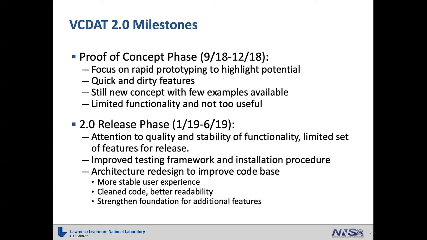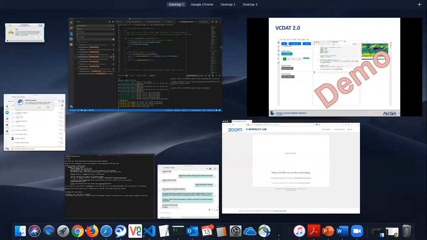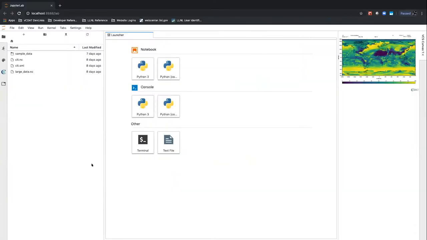All right, good morning. Thanks for this opportunity. I'm excited to show you guys what we've been able to get through in Jupyter Lab. It's been a total learning experience for me. I started this project just last year, and I've been pleasantly surprised how much potential there really is on this platform. So let me just switch quickly here. Okay, so I'm doing the risky live demo here.